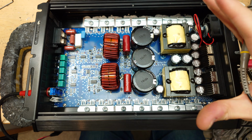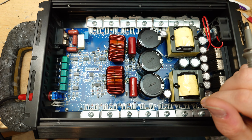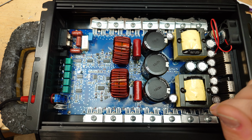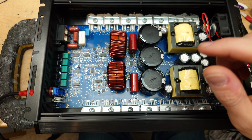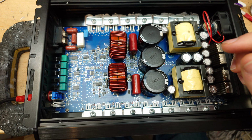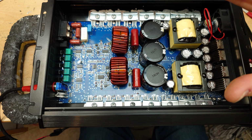Now, initially I can tell you right off the bat that this is a clone of the Sound Digital circuit. However, it's not the exact same ones that you'll see coming out of China from all of these other brands like Sundown SFB, B2 Riot, Ground Zero GZCA, Deaf Bonce Apocalypse, Basface, etc, etc. This isn't just the same board that they're buying from the factory.